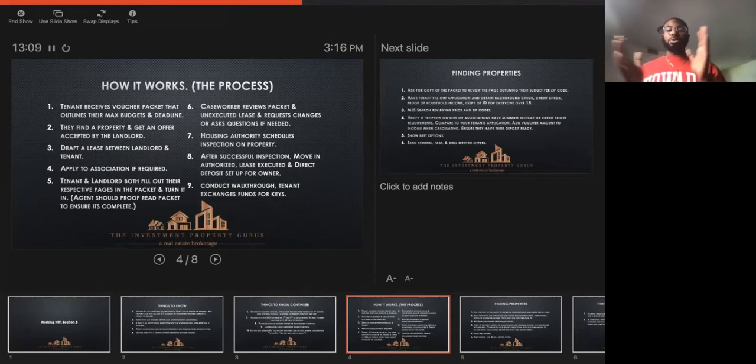The voucher is this huge packet. It's about 15, maybe 20 pages long. And in it, it's going to have pages for the tenant to fill out and pages for the landlord to fill out. Also in it, it's going to tell them, okay, here's a list of zip codes. You may have 30 zip codes in there because each zip code is going to have a different average housing market. And their goal is to make sure wherever you're moving to, you can afford to live there. So that's why they may pay $3,000 a month for a 4/2 in 33028 and only $2,500 a month for a 4/2 in 33024, because they know houses are cheaper here.